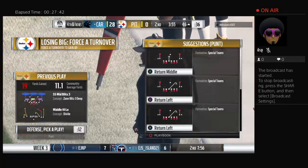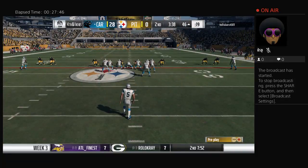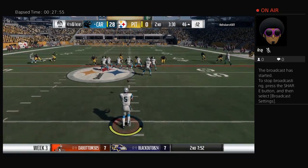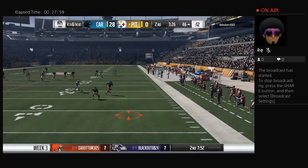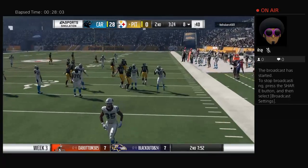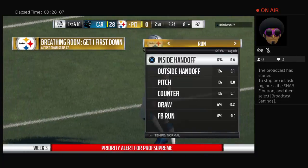Boy, they had a lot of real estate to make up there, but what a big-time play for them. Nice completion, excellent gain. Now they're in 4th and manageable. Just a little short, though, with that marker. He was only asked to punt once in the victory last week as he sends this one away. And a nice job here on special teams. This will be down inside the 10 at the 8-yard line.